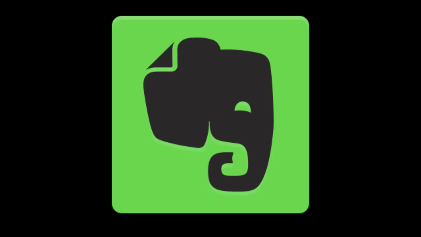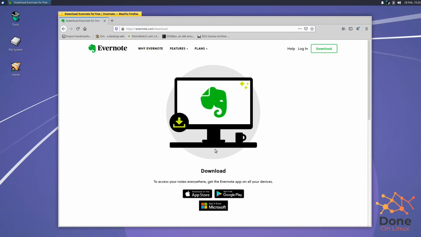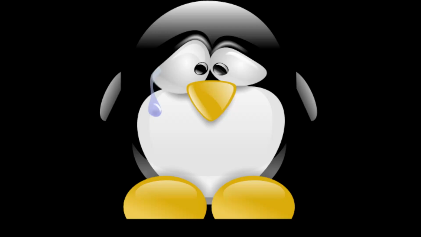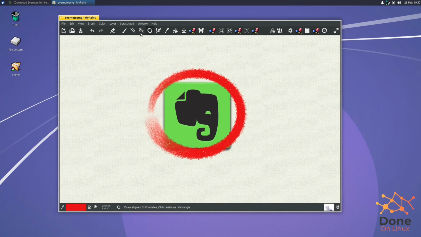So I've used Evernote for quite a few years, and unfortunately Evernote does not have a native Linux client. So my only option is to use Evernote for web. So using the web interface. And that worked out well for a time, but the drawbacks are that it's slow. I can't just quickly open up a window and start taking notes. I have to wait for it to load, possibly log in, then wait for it to load my document.